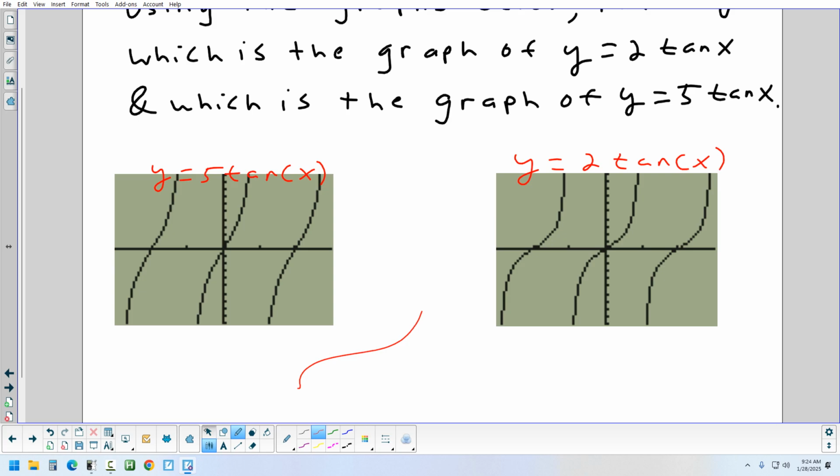Any questions on that one? Will it always be a whole number before the tangent? No, it doesn't have to be. You could stretch by a fraction or decimal amount. But I wouldn't give you the graph of like 6 tangent x and 7 tangent x. You probably wouldn't be able to tell. I would make them distinct enough that you can really see the transformation. With a 2 and a 5, you can tell, they look different. It mostly depends on the zoom. But I would give you graphs with a definitely significant difference.